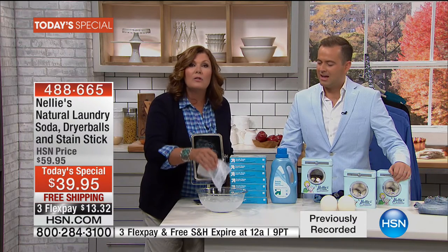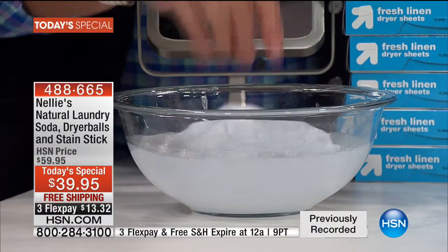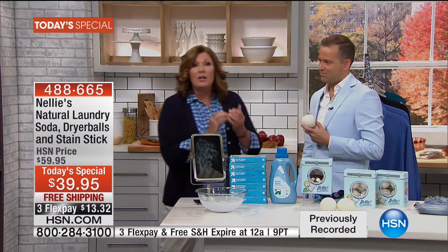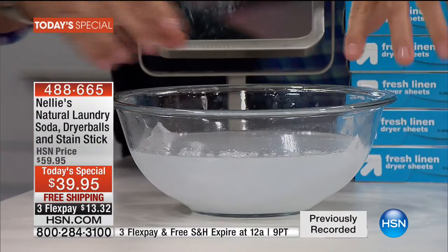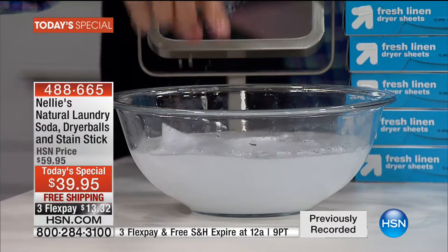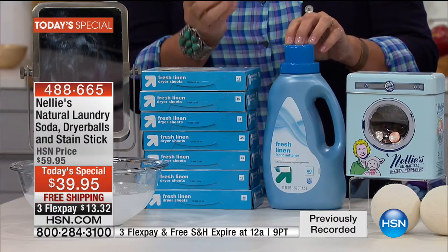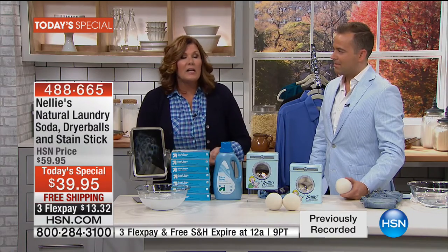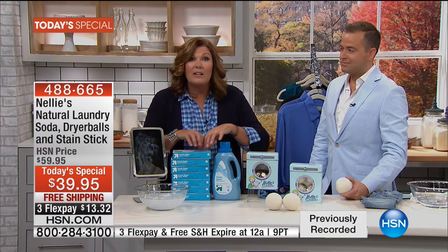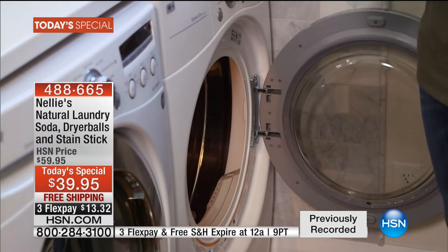It's a petroleum-based product that coats the fibers of your clothes literally in chemicals and grease. That discolored water is from just one fabric softener sheet. Whether you're using fabric softener sheets or liquid, they are a major source of volatile organic compounds in the air that you breathe — one of the number one contributors to indoor air pollution. If you have sensitive skin, allergies, or any kind of breathing issues, do you want petroleum products vaporized into the air? Your dryer bakes those chemicals into the fibers of your clothes.